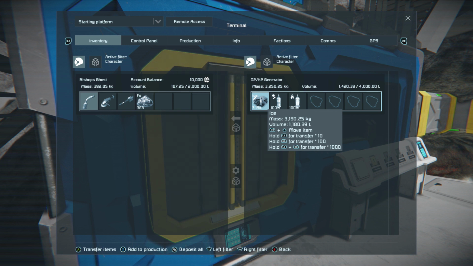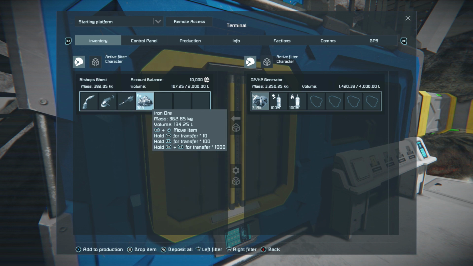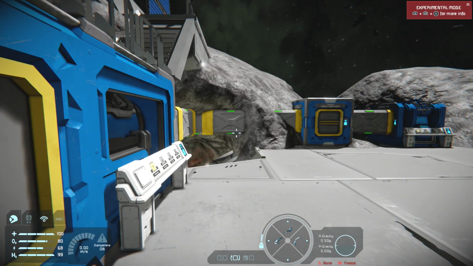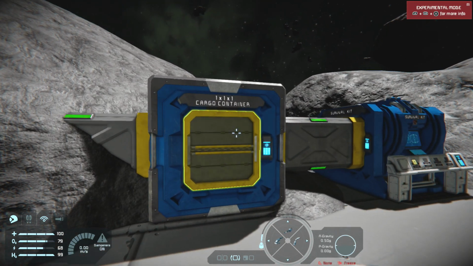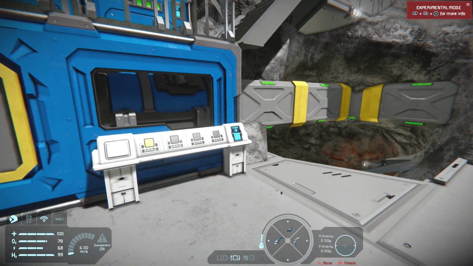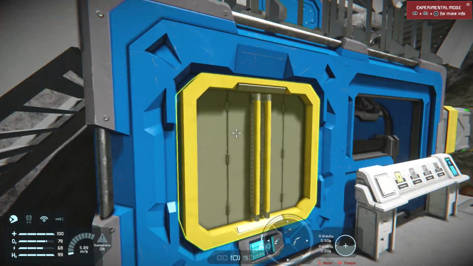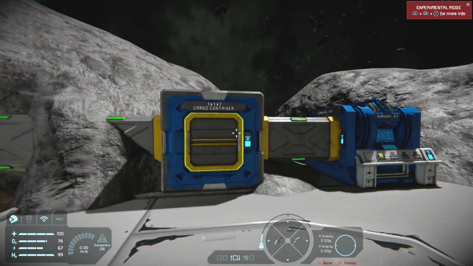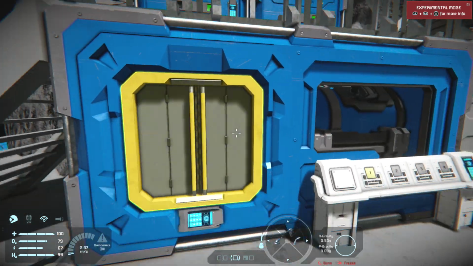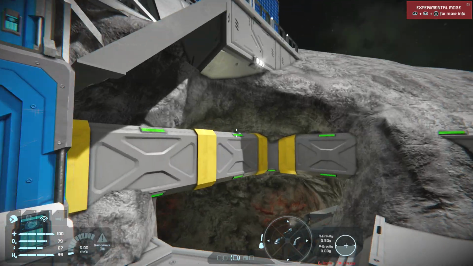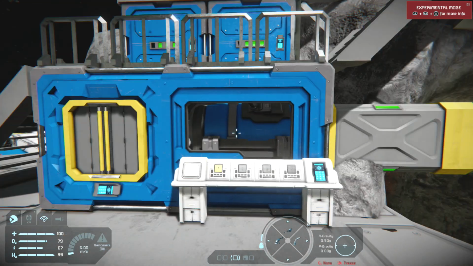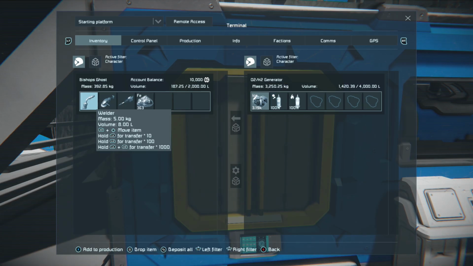Here we have the right side. Let's say I want to transfer the iron that I have in my inventory, and I want to put it in this cargo container. But let's say I'm not actually nearby this cargo container. I can actually use the conveyor system to transport.